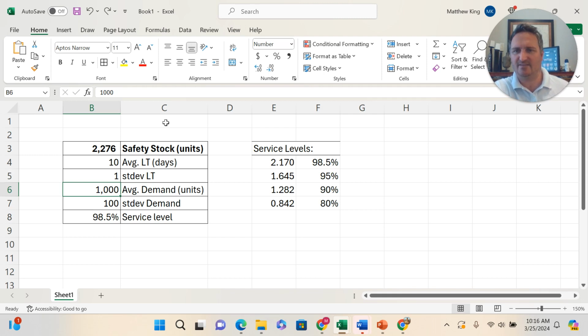In conclusion, safety stock is a factor of lead time, demand, and service level. We see here in this scenario that for a distribution center shipping 1,000 units a day, you're expected to keep about 2.25 days of sales on hand, which for a 98.5% service level is perfectly reasonable.